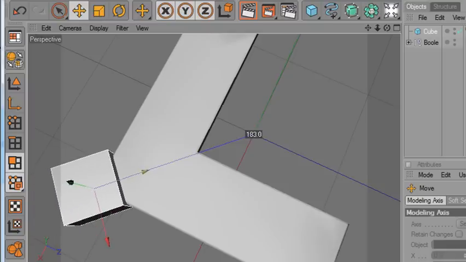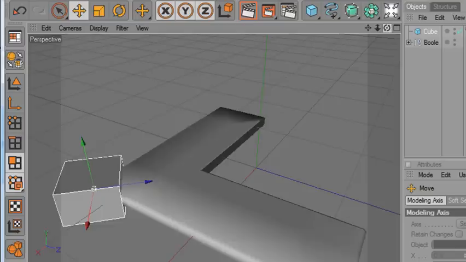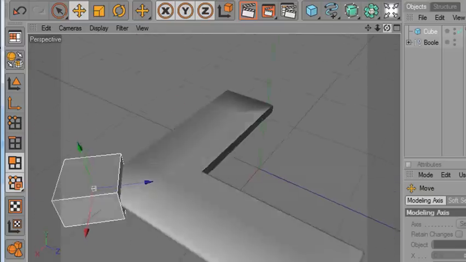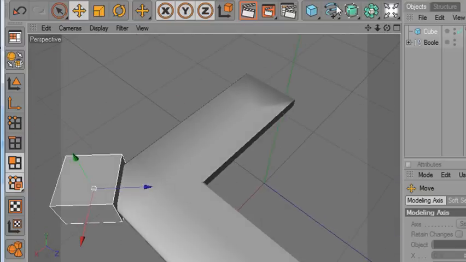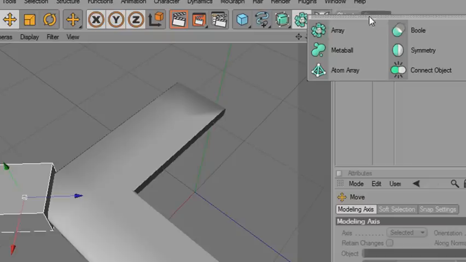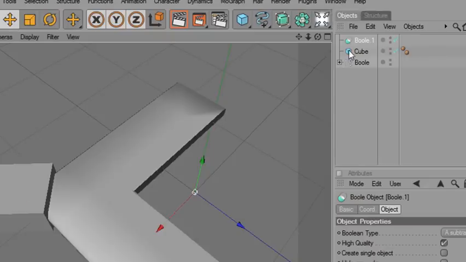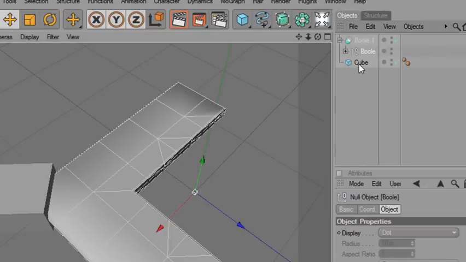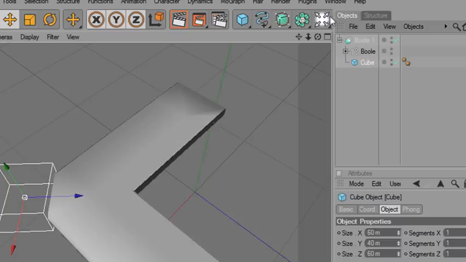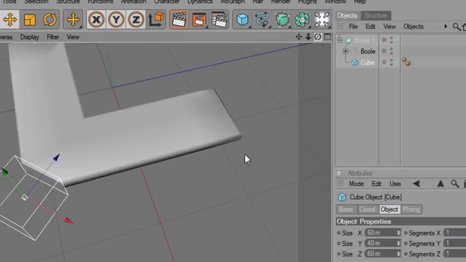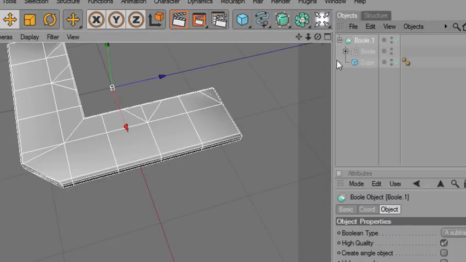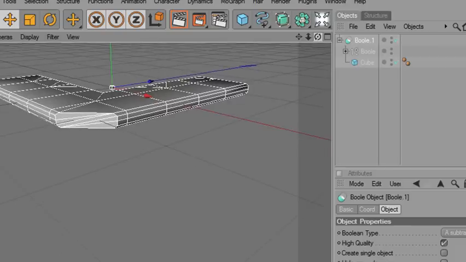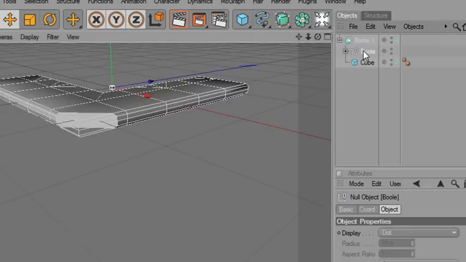There you go. We're just going to slice off the end of that. And once again, we're just going to use our bool tool. So let's hit our bool tool right here. And whatever goes first, that's the first thing that's cut. That's what's being cut. And the thing that goes next is the cutter. And I've sliced off the edge of that. Pretty cool. Now what I want to do right here, once again, is use my little bevel trick and get a little bit of bevel there so I get a nice look there.